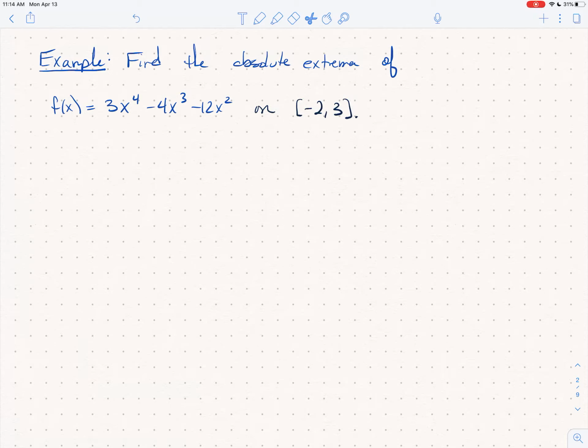So I want to find the extreme value of this function on this interval. I'm just going to stop for a moment and think about my function and my interval at a glance. This is a closed bounded interval. That's good. That's what we want for the extreme value theorem. Let's think about this function. This is a polynomial. It is continuous everywhere, so it's continuous on our closed bounded interval.